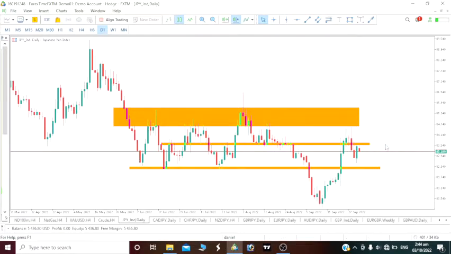Let's take out this level at first. We saw this price drop to this level, then came up to this high here, dropped to this level, came up to this high, and dropped to this level. So basically, we highlighted this. We are going to be taking this top level as our resistance level, and this level down below as our support level, right? So we are now ranging, right?